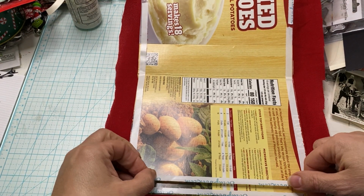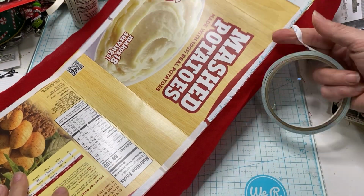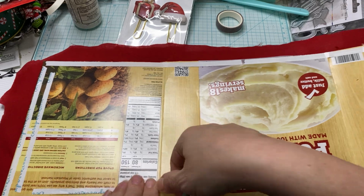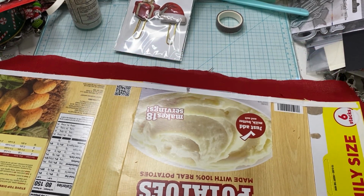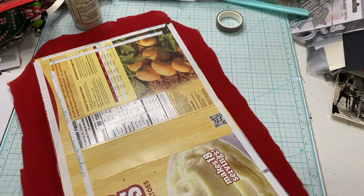And then I'm going to go just a little bit higher because most of these are pretty thick, just to help hold that up a little bit further. We'll use those in there too. Why not?